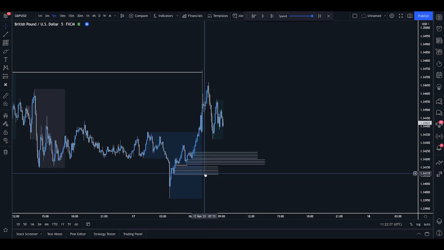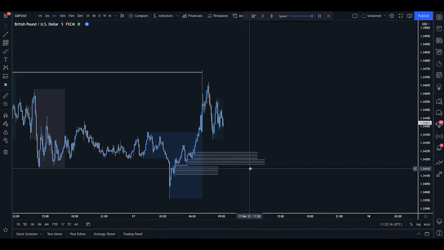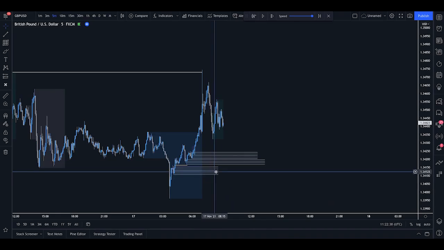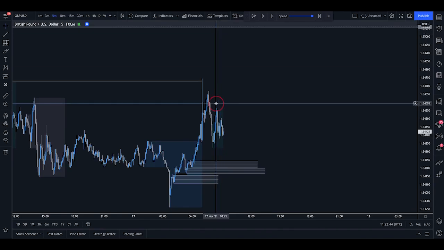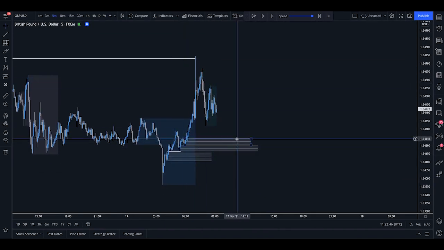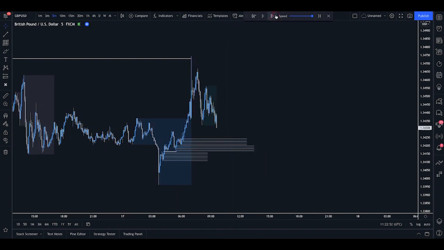Now, sometimes we're going to have easier zones to work with, but on a day like this, where the zones are tricky, we may just wait for confirmation entries so that we don't have to take potentially one or two losses before we get a win, or we don't have to miss setups by being too picky with the orders. So we worked out the high time frame idea, the high time frame target, and now we are on the low time frames, working out the buy zones, and looking towards which zone the market is going to come into, and when it reacts, we will get an entry from there.